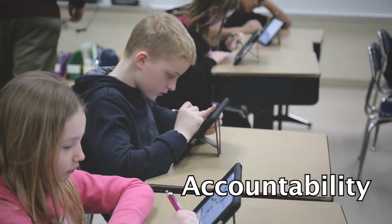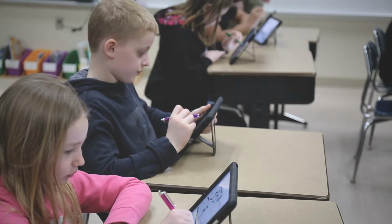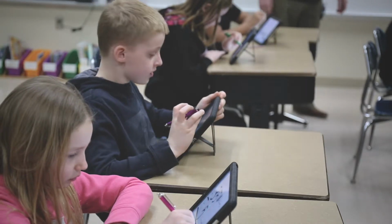It engages students, and it holds them accountable, allows them to have high participation, and then record keeping for the teacher as well. Yeah, you can also control the pace of the lesson, or you can let students move at their own pace. And because it's paperless, it's also economical.